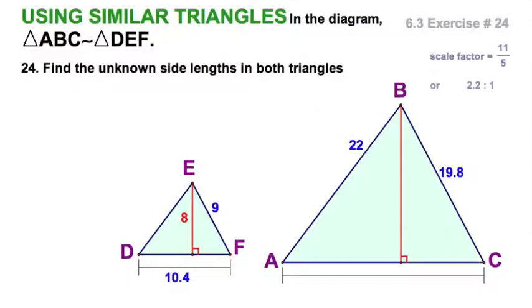Now let's use the scale factor that we calculated in the previous exercise to find the missing lengths of this triangle. That is, these two triangles, AC and DE. Well, there's two ways to do it. Of course, I'll show you the hard way first. Well, it's not so hard, it's proportions. You could do it this way. DE is to AB as 5 is to 11. Where does that come from?